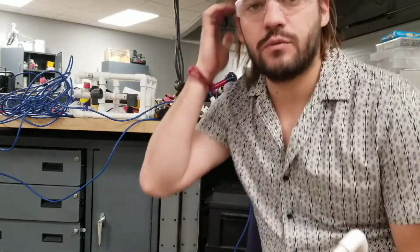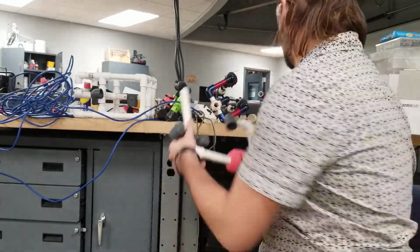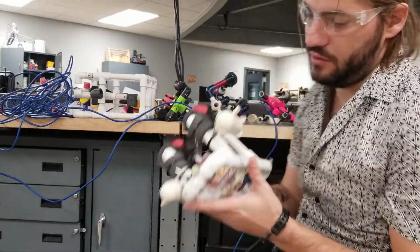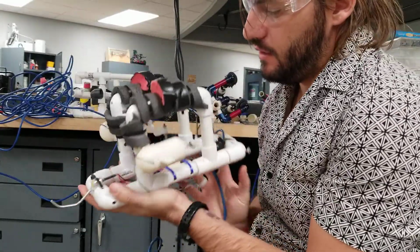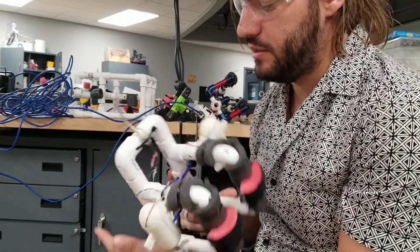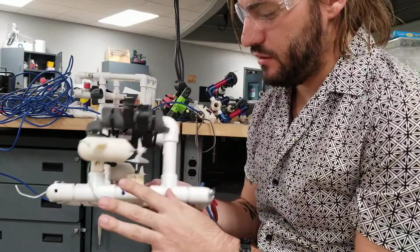Okay guys, I just want to show you some quick Seaperch design tips. The regular Seaperch here is actually a modified one, but it's a pretty similar design. The great thing about the stock design is it's really balanced. And when you're making your own custom design, which I like to have my students do, you want it to be balanced. So this is like a regular Seaperch, it's just a little smaller.